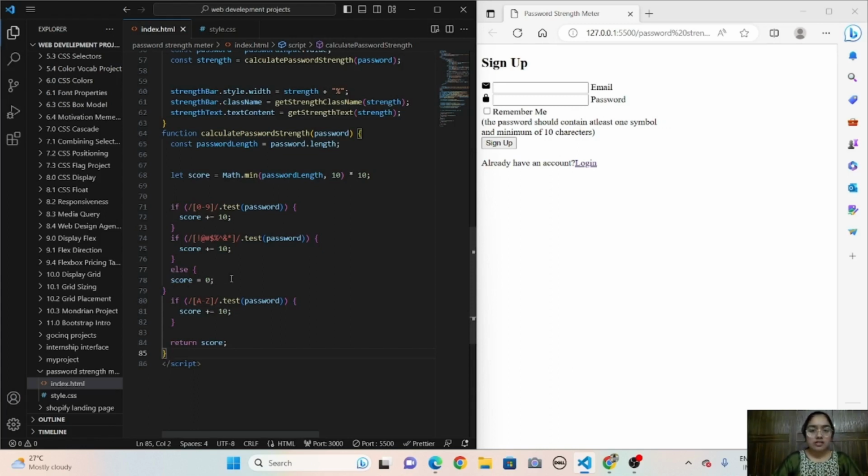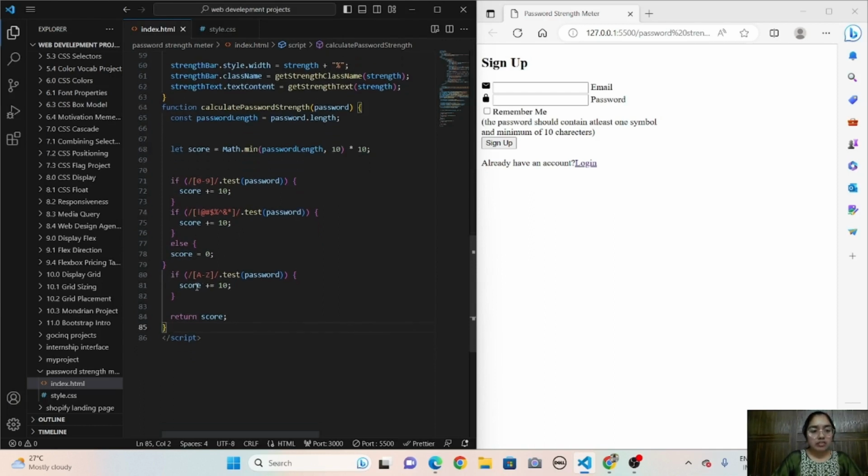That means the password is not strong. So he must give a symbol. For that I have used the else condition. Then if he uses any alphabet from A to Z, his score increases again by 10. So this process continues, and he can keep changing the password until it is strong. This can be known by the password strength meter, as we gave the strength bar over in the HTML.